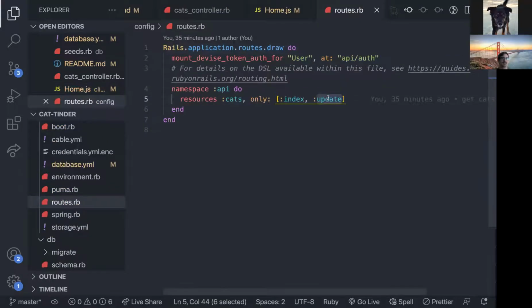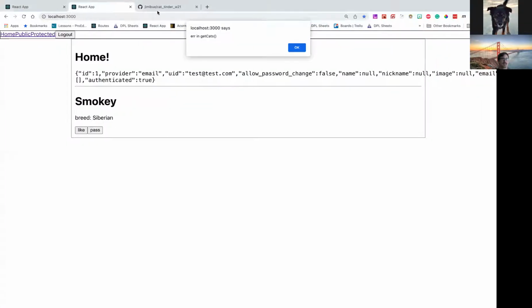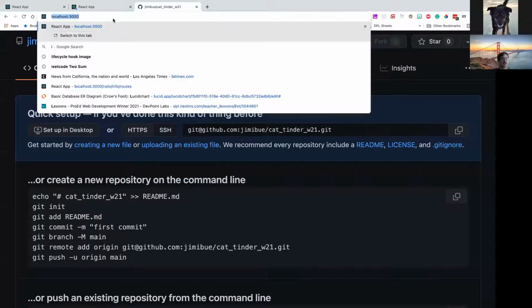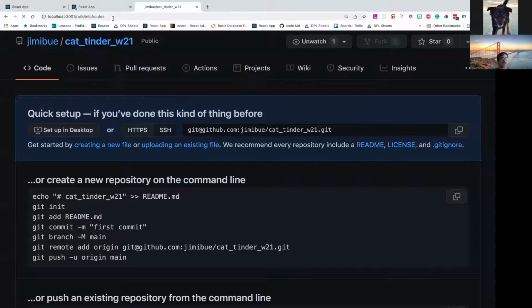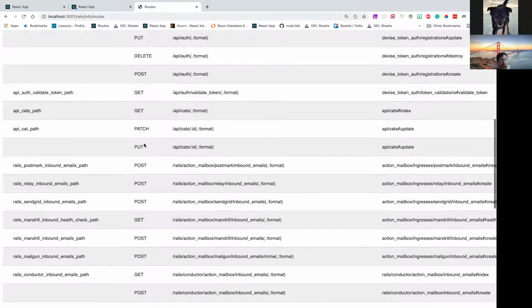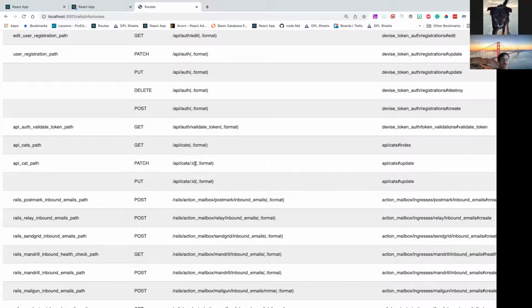Here, we have an update method, namespace with API. So that's going to give us API/cats/:id. And you could also check this out in localhost 3001 Rails info routes. It's this route right here, a put request to API cats ID that will take us to that update method we were just looking at.